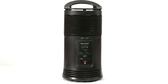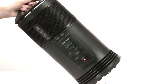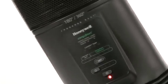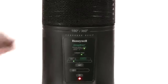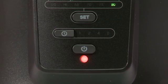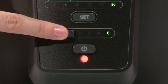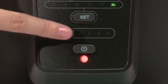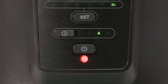This heater is equipped with many safety features, one being a 360-degree safety tip switch, which disables the heater if tipped in any direction. Make sure you are not tipping the heater while using the settings, or the heater will remain off. To use the timer function, press the timer button and choose 1, 2, 4, or 8 hours. The heater will run for that chosen period and automatically shut off after the desired time has passed.